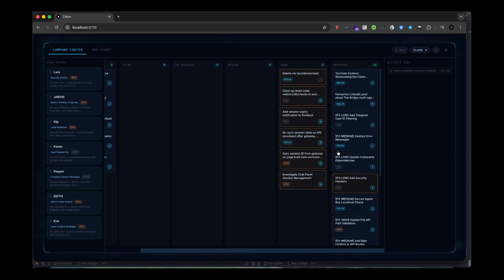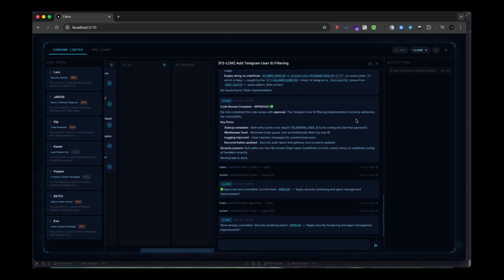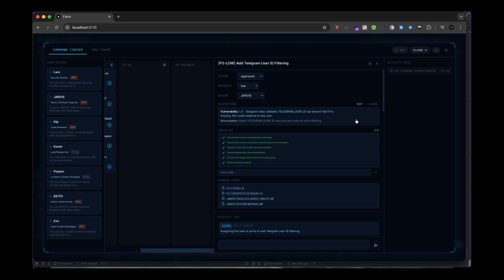So here let me show you this one. This one in this specific task, the assigned dev is Jarvis. So what he did when he moved this to in progress, he will create a task checklist, and then he will update this one by one in real time.